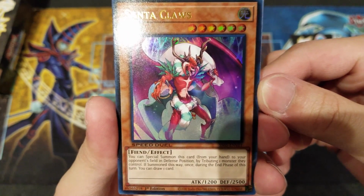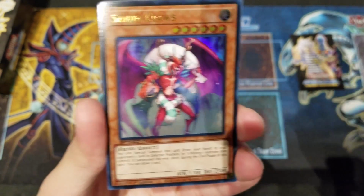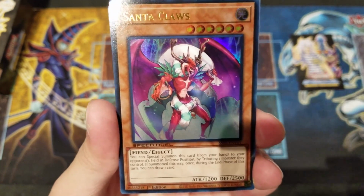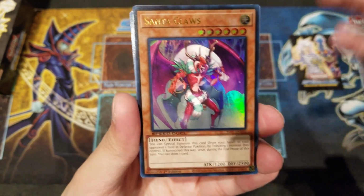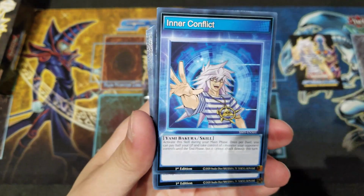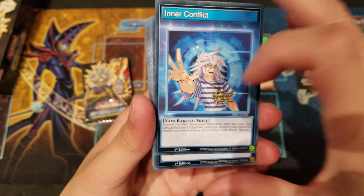And let's see, if summoned this way, once during the end phase of this turn, you can draw one card. So it's not you who draws the card, because you don't control it anymore. It's your opponent who controls Santa Claws, so your opponent will be conducting the draw instead of you. Just so you guys know. And this is what I believe is the correct ruling.